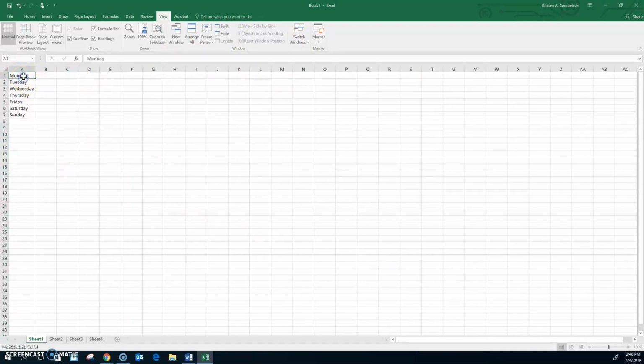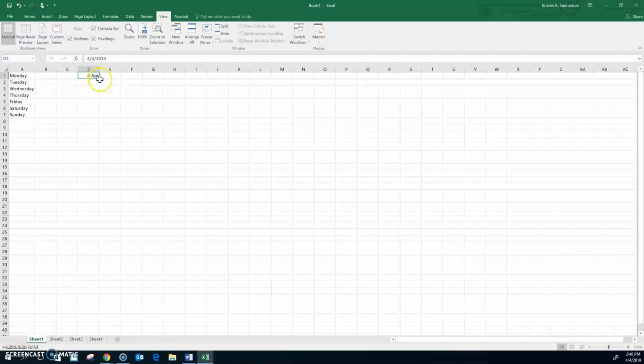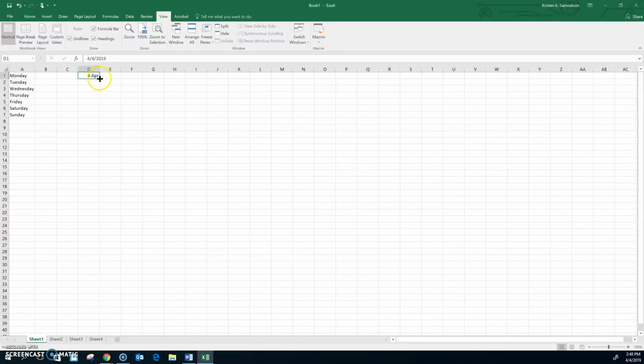Now, you maybe saw when I dragged the cell and it auto-filled. Excel is pretty intelligent. If I put in today's date, which is April 4th, I could see the little square dot at the bottom right corner. When I put my mouse over that corner, the cursor changes to a black crosshair. That allows me to click and drag, and it guesses that I want to fill the remaining cells, wherever I drag it to, with the next date in line. And it can do that with numbers too.